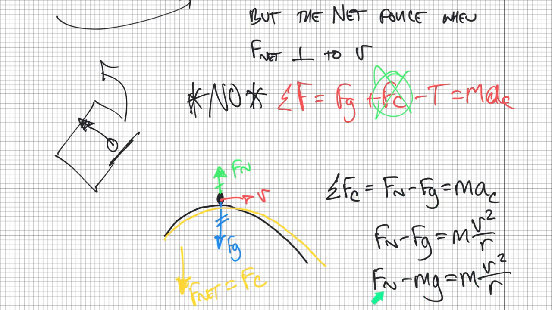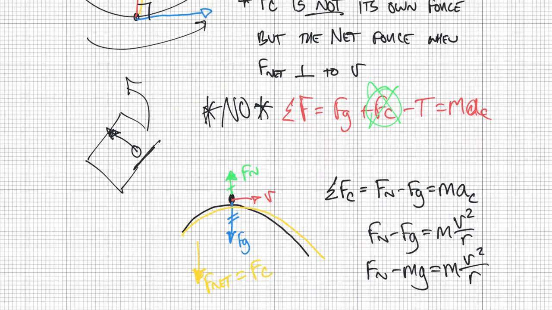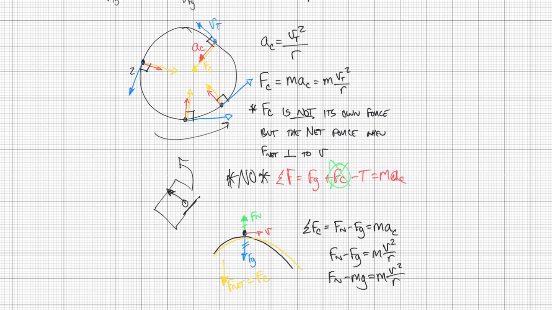But just showing us that it's a centripetal force when there is a net force that is perpendicular to my velocity. Because my net force is down and my velocity is to the right, that makes this net force a centripetal force, which I can then say is m a_c instead of just ma. All right, so we'll do some more examples of this, but this is just a good quick introduction to the simple concepts of circular motion.